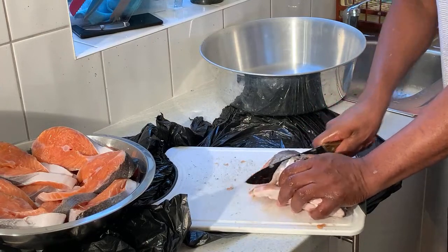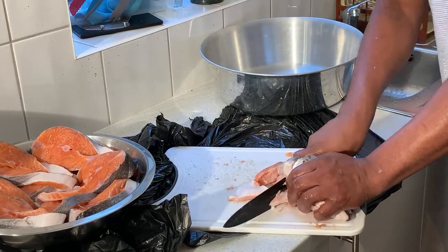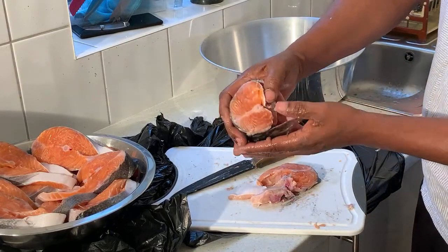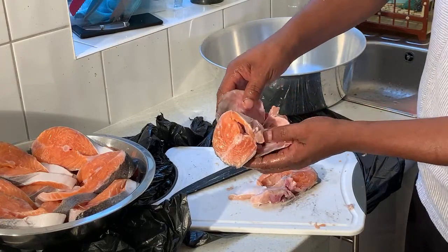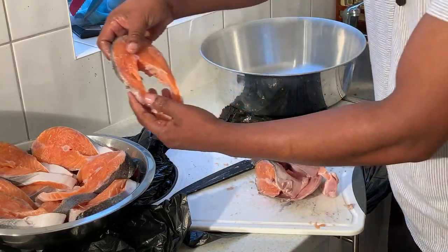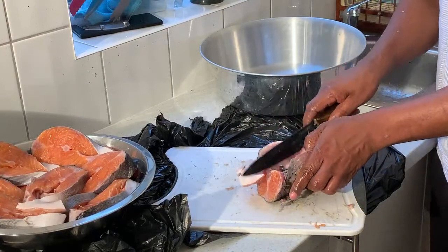And it'll reach to the head now. We'll still have some more. Yeah, we can get out. This is the head. So this head now, we have some meat in it. So we ain't going to throw this head. We're going to cut this head in two. And then we're going to cook some salmon soup one of these days.